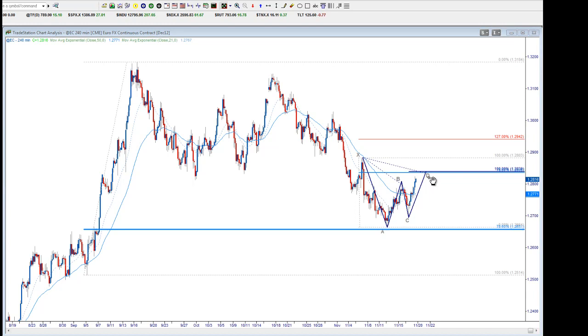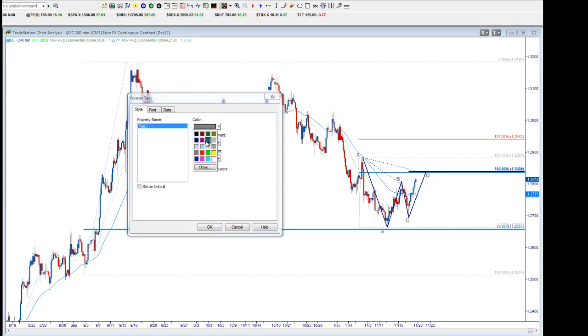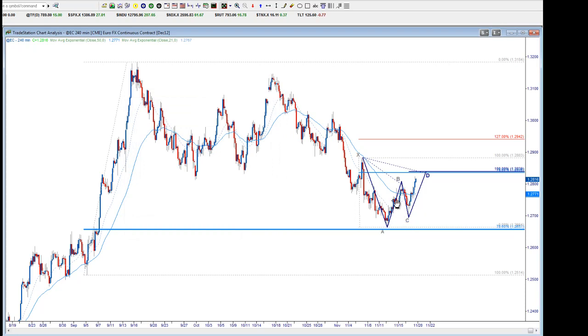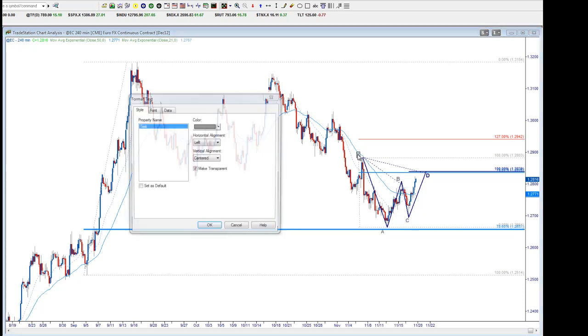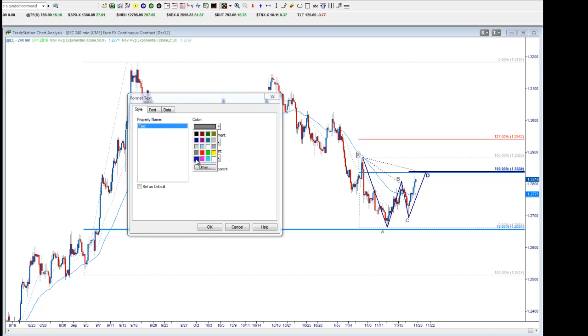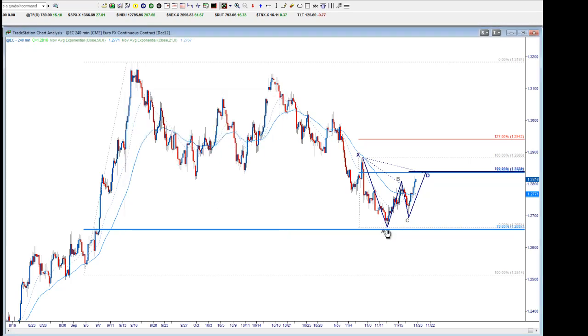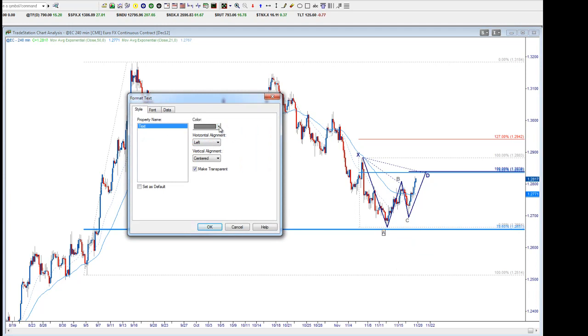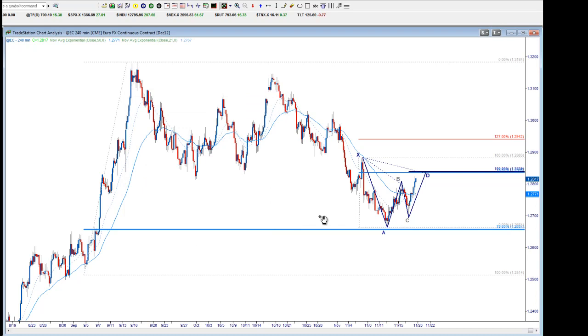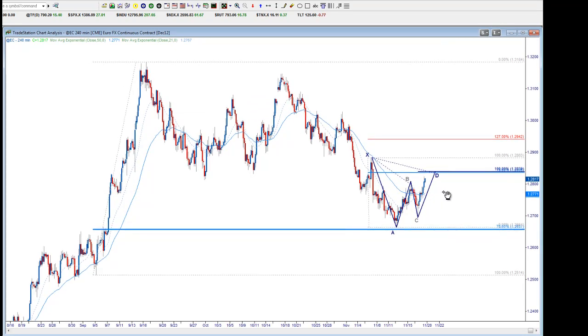And you know what I need to do is go in and darken these so that everybody can see them. Let's take a second here. I hate wasting valuable video space on these tasks. And let's set that as a default. And we'll go ahead and leave B and C a little lighter there just to differentiate.